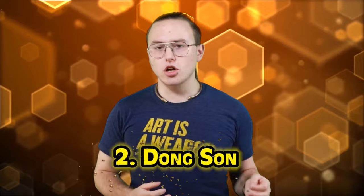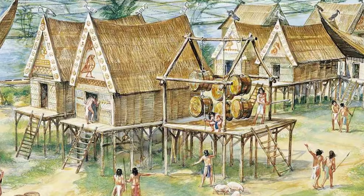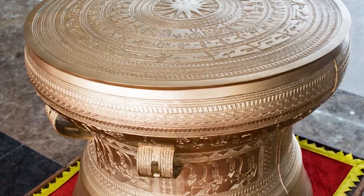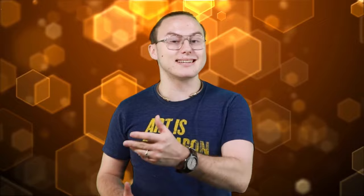Number two: Dong Son. The Dong Son culture is a Bronze Age culture from modern Vietnam, based along the Red River Valley. They were skilled rice farmers, kept domesticated animals, and were skilled fishermen and canoe builders. What really stunned scientists was their incredible mastery of bronze — not only did they have axes, swords, and plows made of bronze, but also incredibly delicate bronze drums that would have required massive precision and skill. It was once believed bronze forging was invented in China, but now it is believed the Dong Son or their predecessors were actually the first to develop such advanced bronze forging. There has long been a theory that metallurgy was introduced to humanity from an exterior source — or maybe we figured out smelting all on our own.